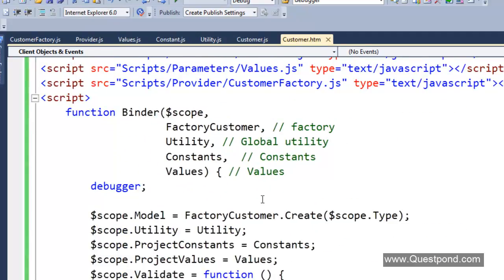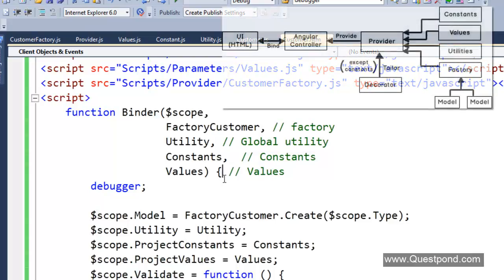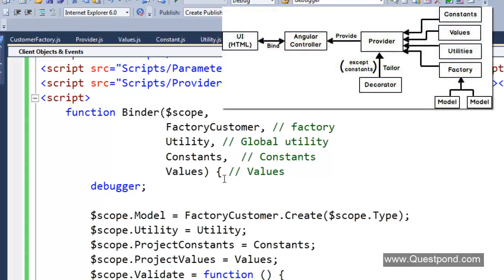So let us review what we have done. Let us review this complete architecture, how it has come up because of the provider. Let us summarize how provider provides a good roadmap for creating a decent architecture. The whole point about Angular is that it helps you to bind the objects and the view, right? And then we said, okay, objects can be of different types. You can have objects which give out constants, values, utilities. Then you can have factory, which actually creates other objects, right?